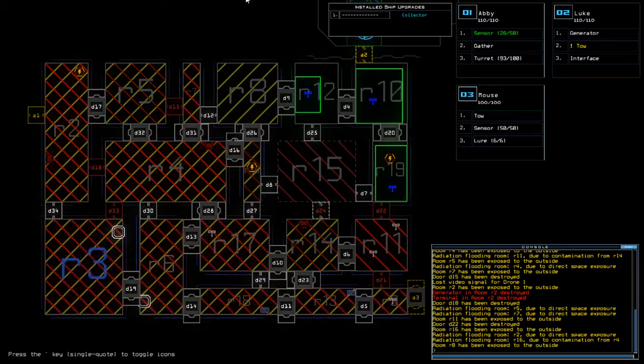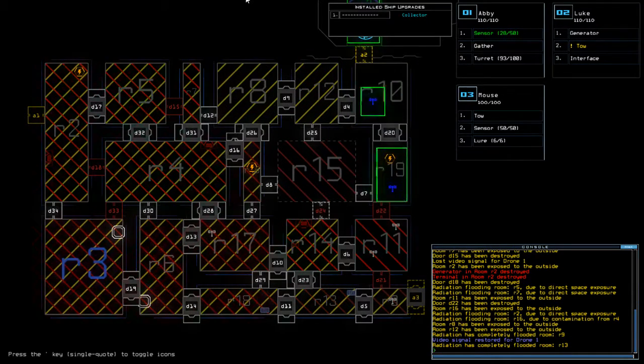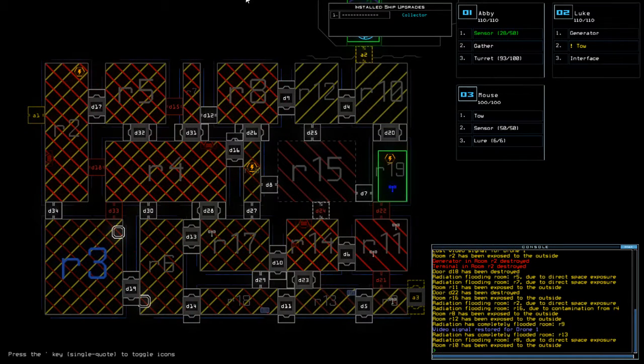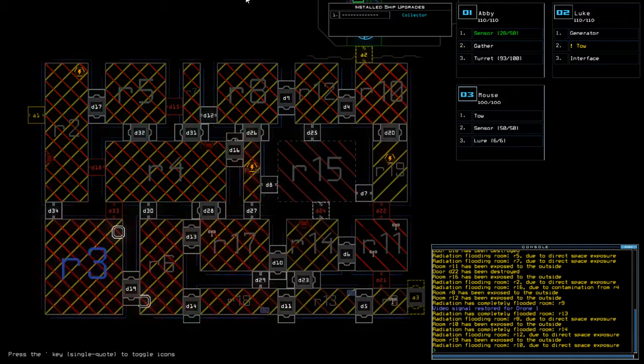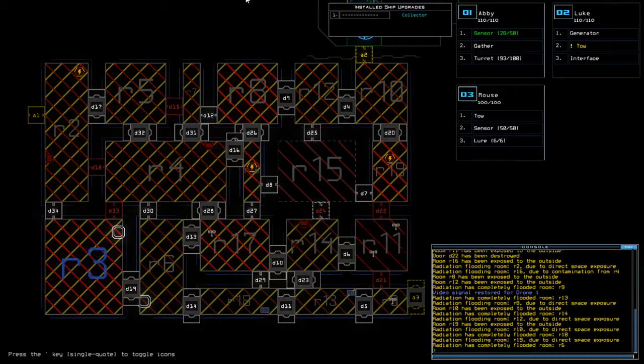Yeah, I may not get anything else here. I should have opened D25. Yeah, I should have opened D25 before I left R19. Assuming it was on the same power grid, of course. But that is everything. That is everything.